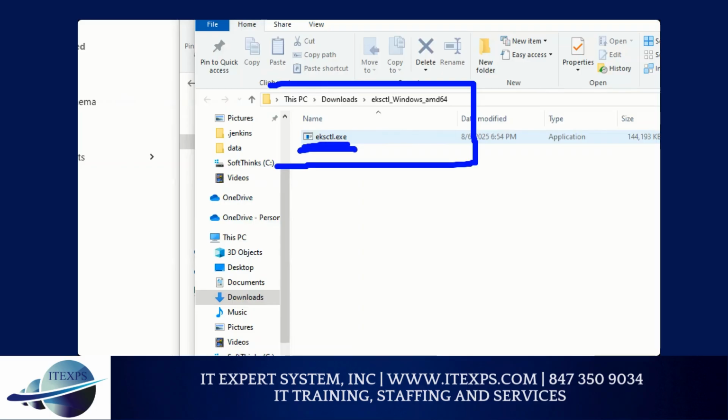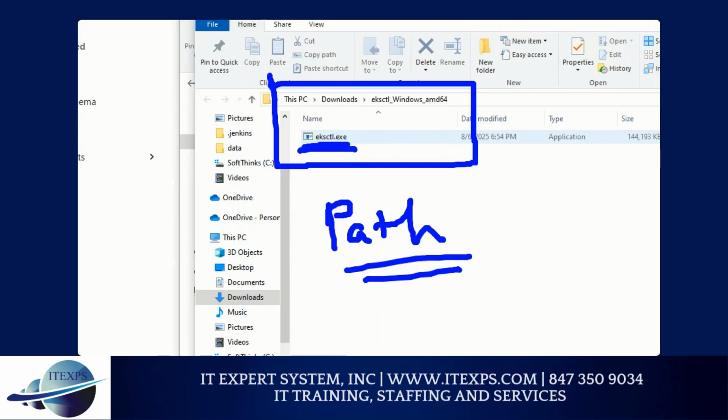Now we have two choices. Hello, make sure you understand. This file is the actual file. We can't install it, it comes as an exe file. So we're going to set up a path. We're going to set up a path. Can I count everyone is here so far? People on phone?